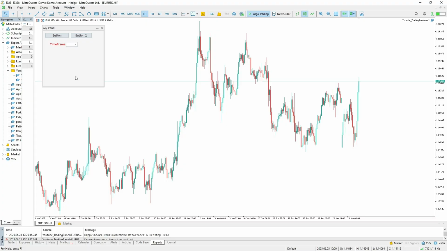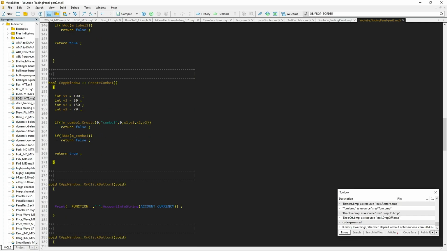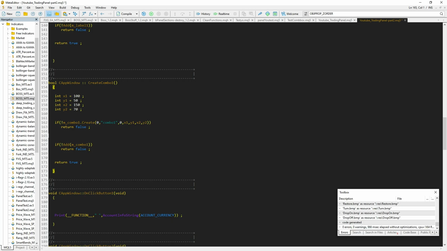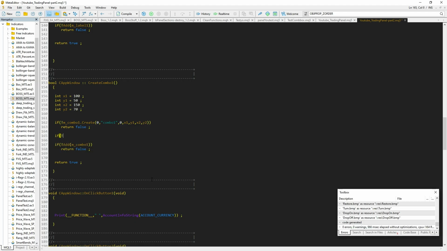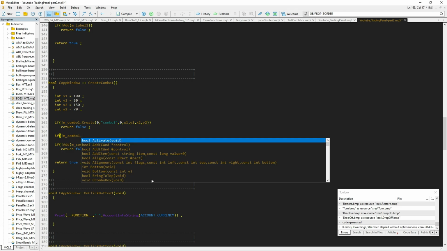Let's jump to the terminal. Alright, as you can see guys, this is the combo box. If you click on it, it's actually empty, but we have successfully created it. Let's see how we can add items. If we want to add an item, we come here to the create function because we are creating this. For example, let's maybe add a text-based item. We come here, let's say if failed, m_combo1 dot, we have AddItem.